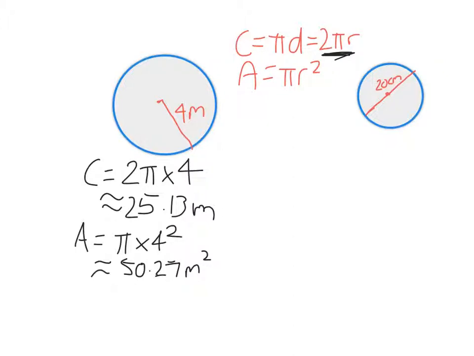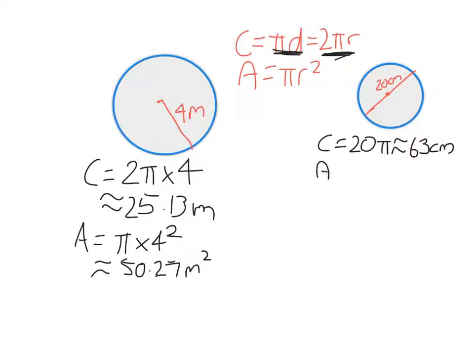So let's do the other circle. So the circumference, because I have the diameter, I'm going to now use this formula. So the circumference is just going to be the diameter times pi. Of course, this time the units will be in centimeters. So now I'm going to round it to the nearest whole number. So the answer I get is 62.8318. So that's 63 to the nearest whole number, and we're in centimeters.